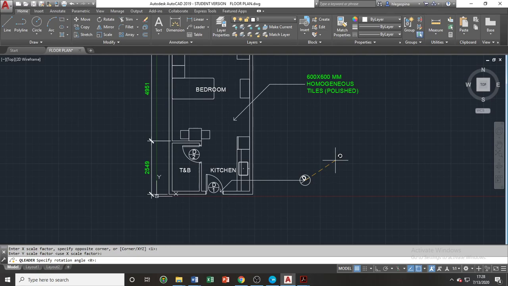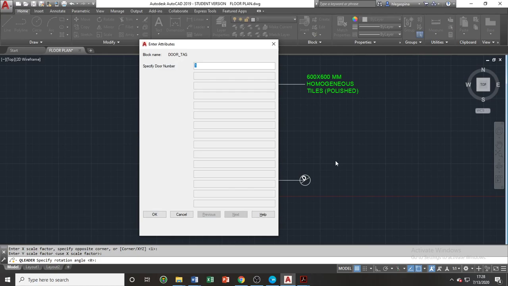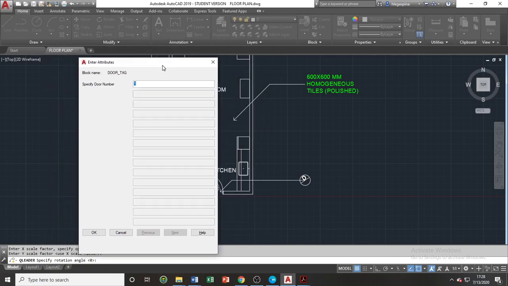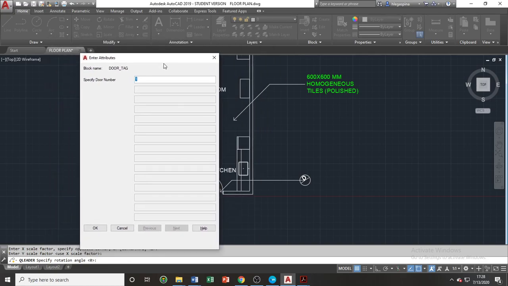If you don't want to rotate your text, simply press spacebar. You are now prompted to enter the door number, or to edit the value of your attributes. So you can simply type 1 or 2, then click OK.